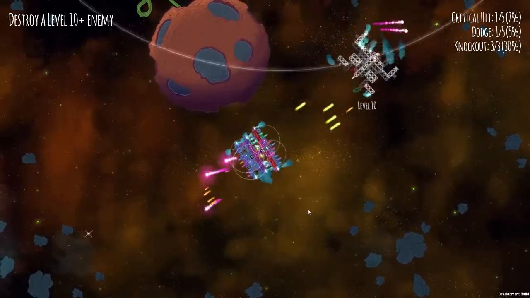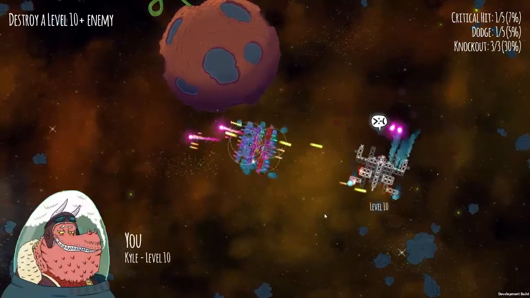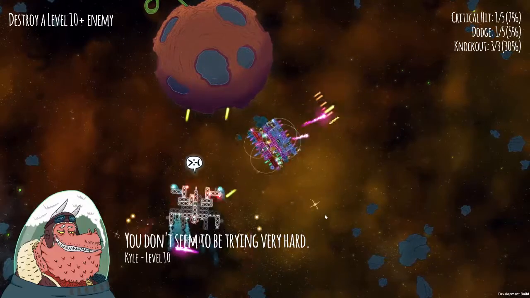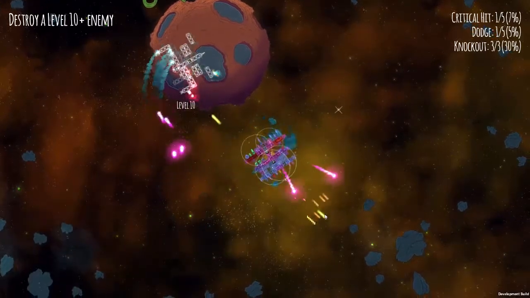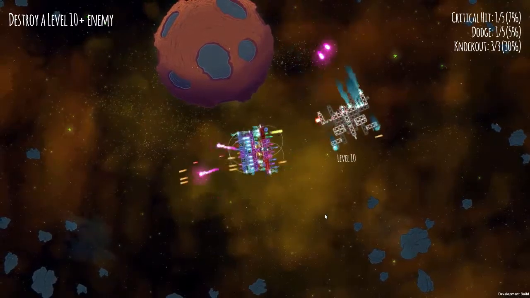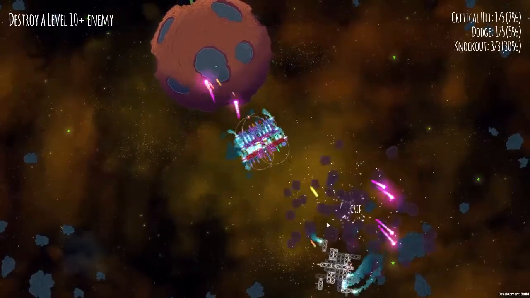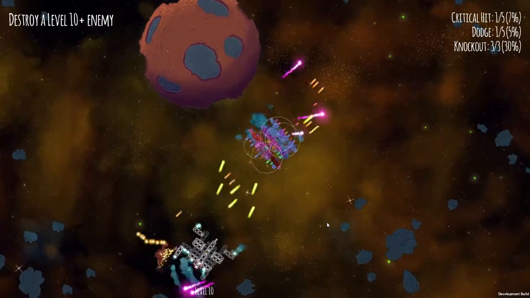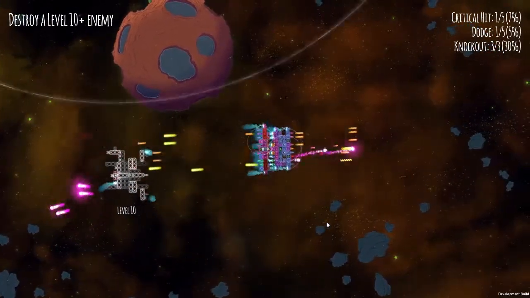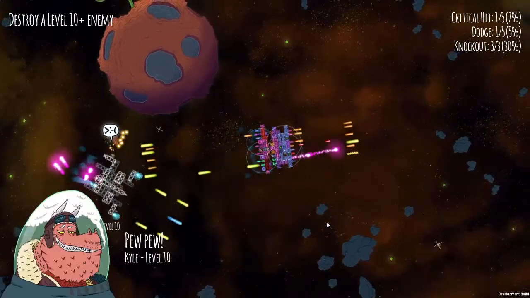Okay, you're just gonna start doing circles around me. That's fine too. Says the guy who hasn't hit me yet. Where's your command module anyway? All the way back there. Alright. Well. Shield's gone. There you go.